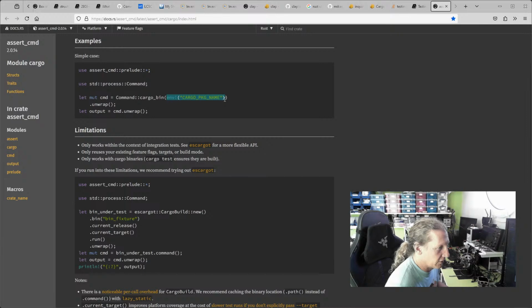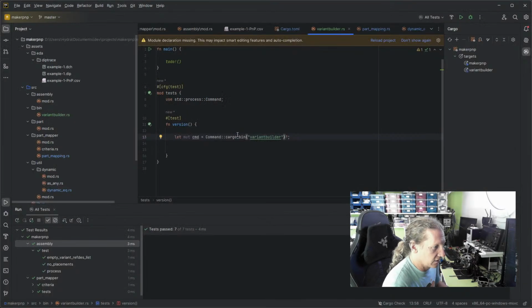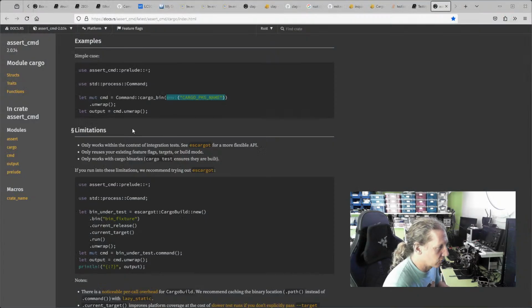So yeah, this is actually what we want to do as well, because I was looking at this and I don't really want to be repeating the name of the CLI tool everywhere. Let's just do that for a moment, because that should pick up the name of the binary from cargo itself.